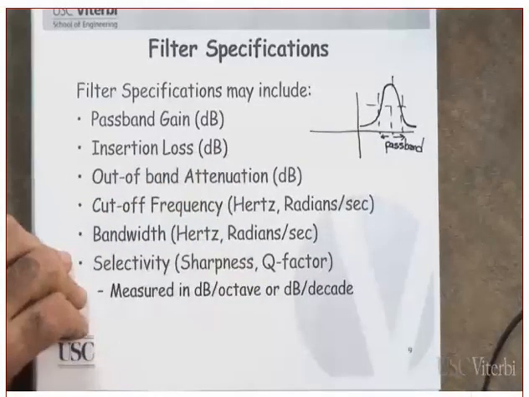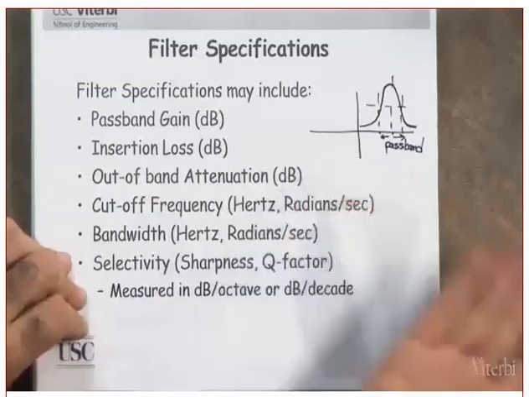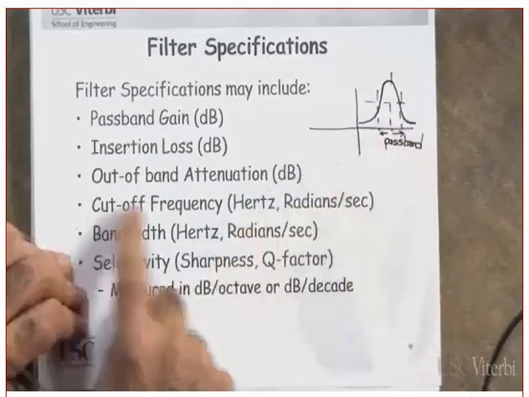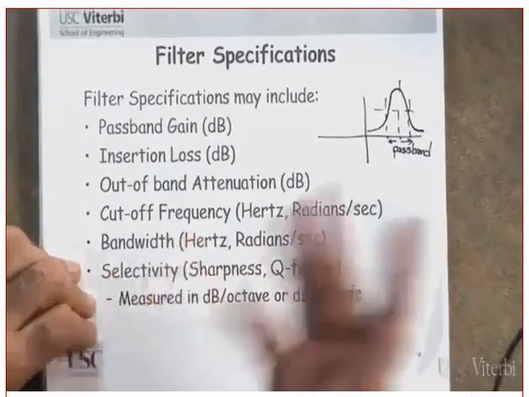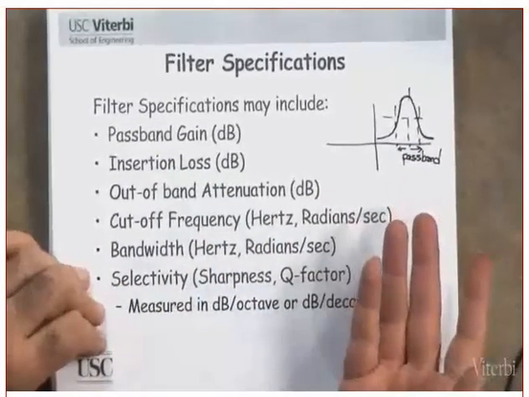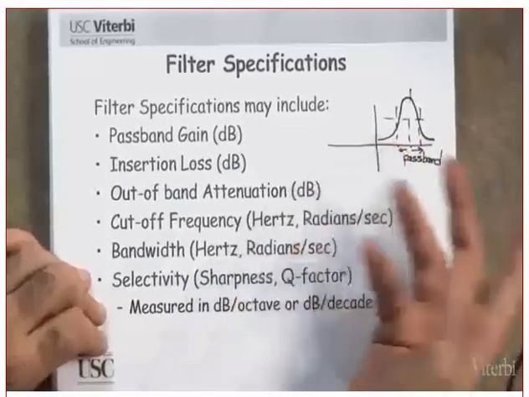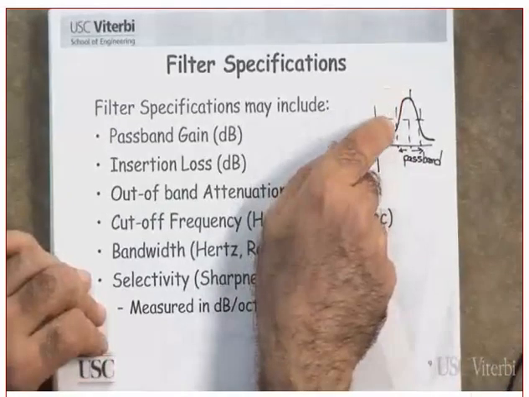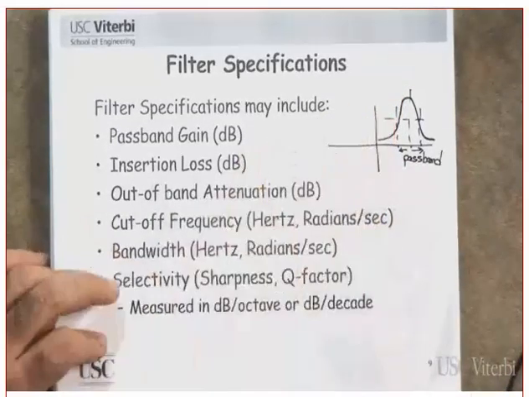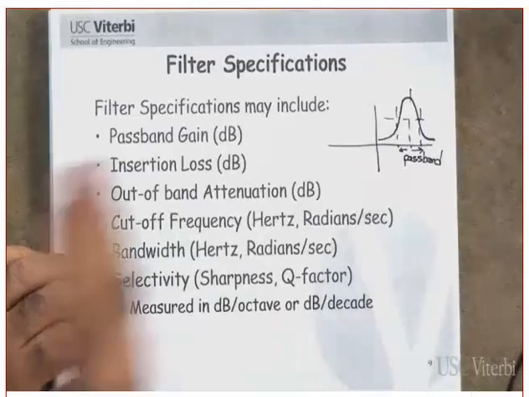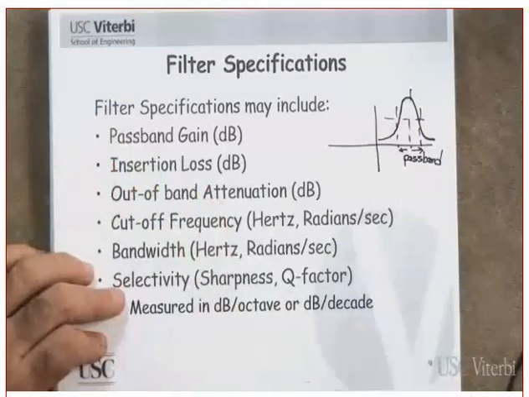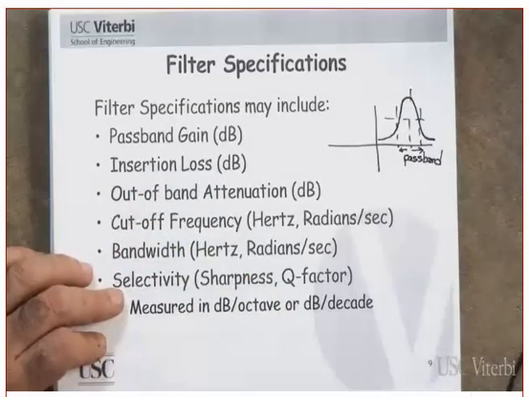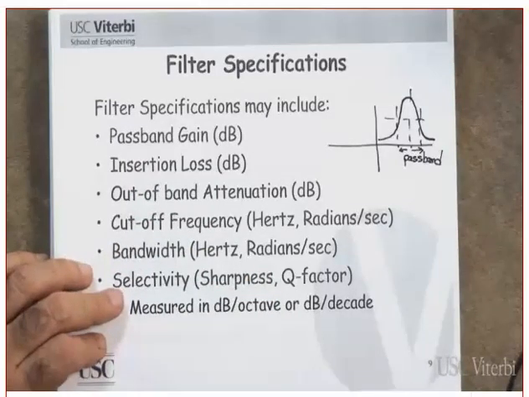Okay. Out of band attenuation. What does that mean? Where is it here? Can you show it to me? Out of band. This is this attenuation. Clear? Okay. Cutoff frequency. What is that? The 3 dB, for example, cutoff frequency. Clear? What does the 3 dB mean? 3 dB is when the magnitude response falls to 1 over square root of 2 of the maximum. You notice I did not say 1 over square root of 2. I said 1 over square root of 2 of the maximum. Everything is relative to the maximum.